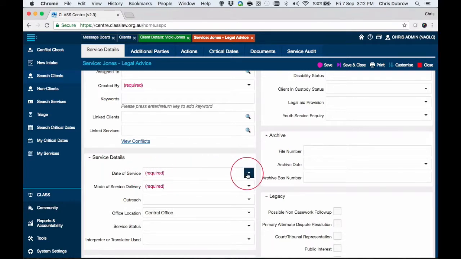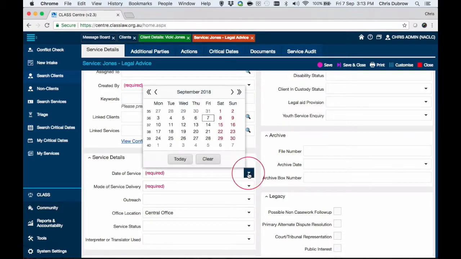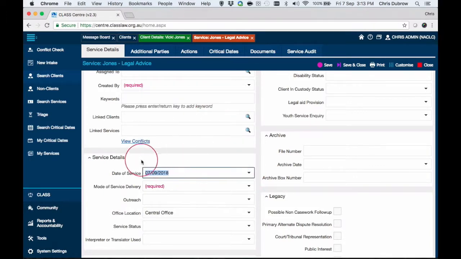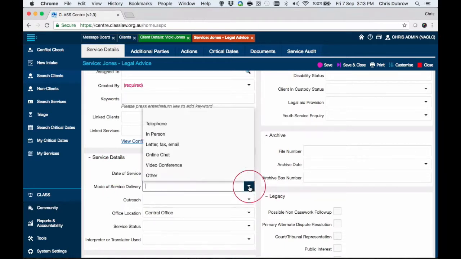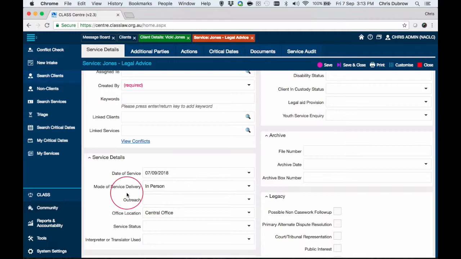So in other words, it is not copied, and that is deliberate because you might be copying a service that's, say, 6 weeks old, and we don't want to accidentally leave it as an old date when it's something new. The safest thing to do is to blank it and force people to actually put in the proper date, and it's simple as finding today's date because that will be the default once you click inside the box. Other things may or may not be compulsory, and in this case it is, but yours probably won't.